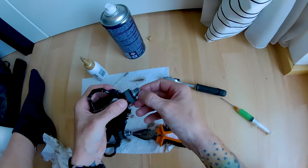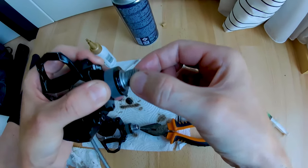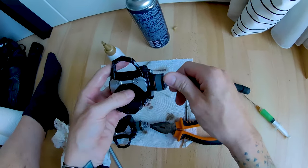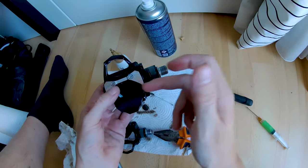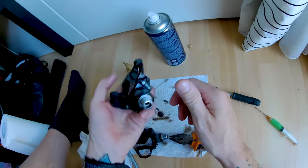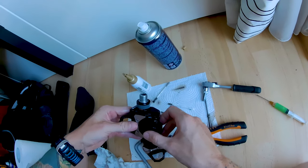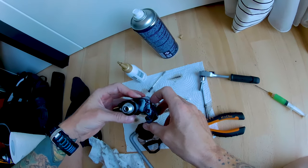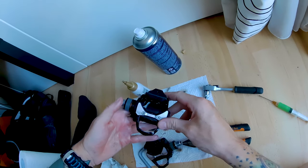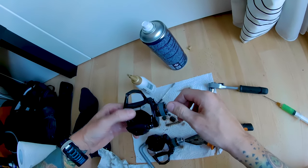There is a slight play in this direction because of the needle bearing, and a little bit more on the left side. As I said, I don't really like the design of the bearings and the choice made there. But other than that, I've been quite happy with these pedals — they've been very reliable. I use them with the ANT+ protocol, never had any issues. The accuracy is very good, the cadence is working all the time.